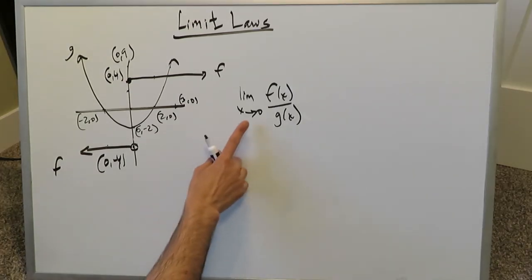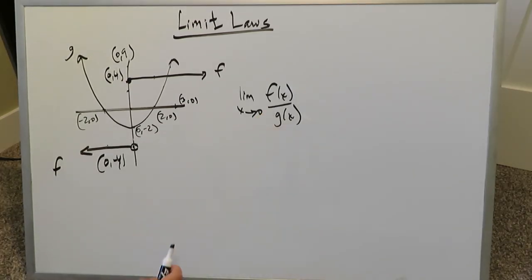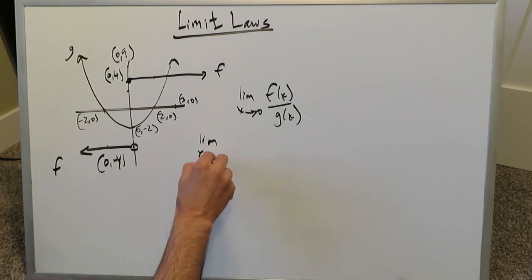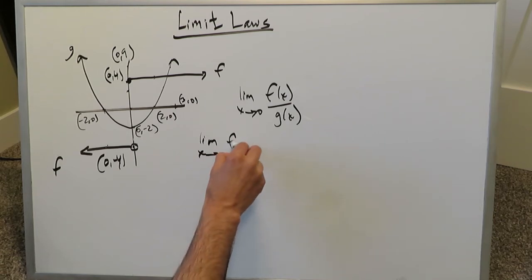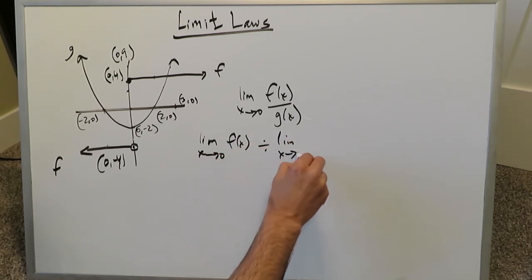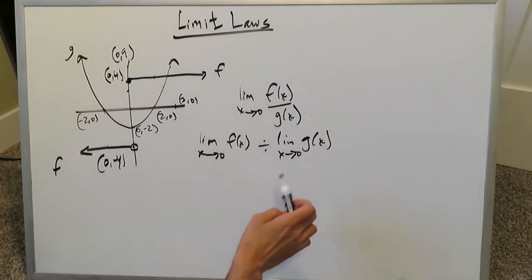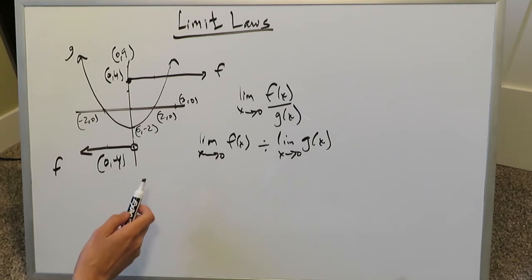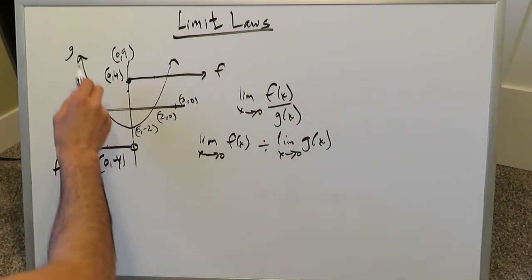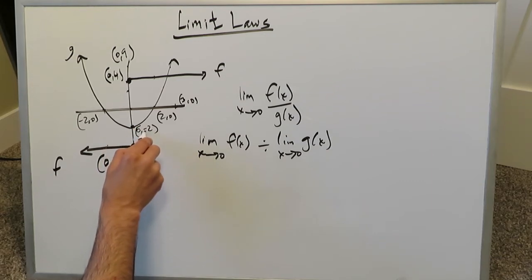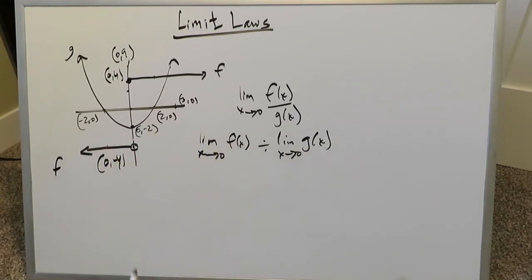Let's look over here. Limit as x approaches 0, we have this quotient, so we have to evaluate the limit of this quotient, and again you can use the properties of limits, separating them across their individual limits, f of x, divided by limit as x approaches 0, g of x. The only thing you have to establish is that this does not approach or become 0, so you don't zero out the denominator. When you look at the parabolic function, which is g, you're not going to have a 0 because limit as x approaches 0, you'll have a value here of minus 2.